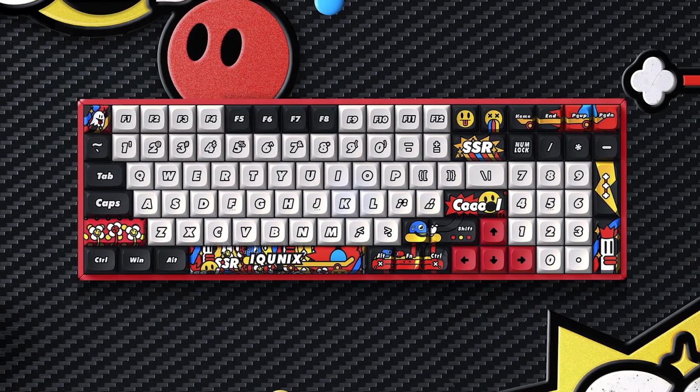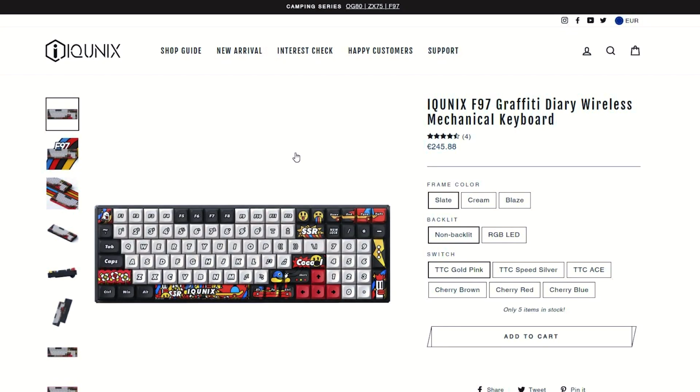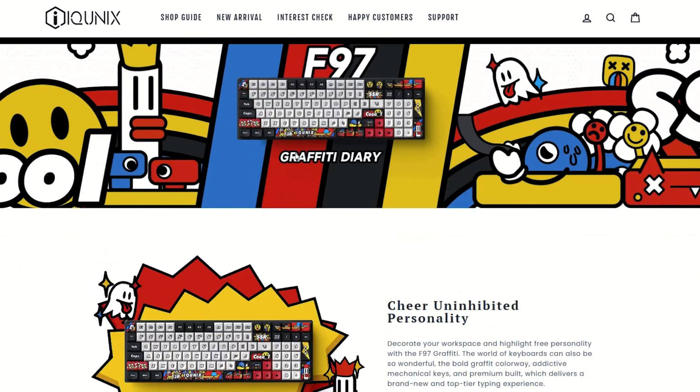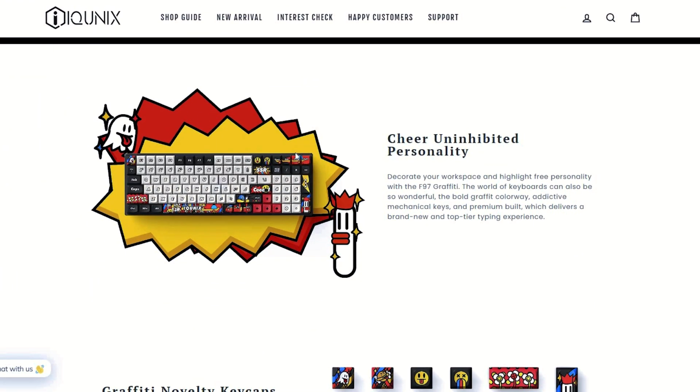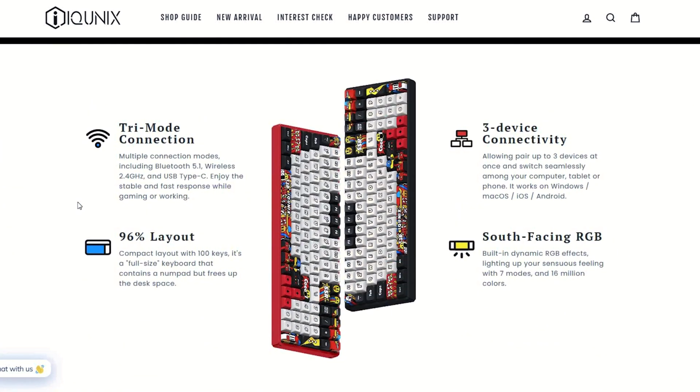IQUNIX Graffiti Diary is a striking addition to the F97 lineup. Like its sister keyboards, it's a full compact 96% layout with 100 keys. It has tri-connect mode with wired, 2.4 GHz wireless, and Bluetooth connection with up to 3 device connectivity. It has a hot swappable PCB with south-facing LEDs if you opt for the RGB version and did want to swap for cherry profile switches.